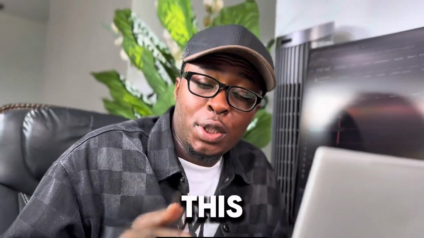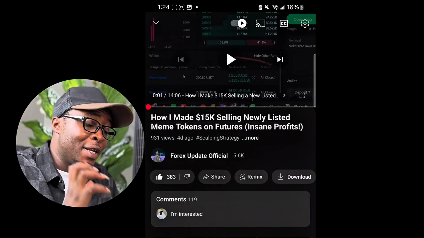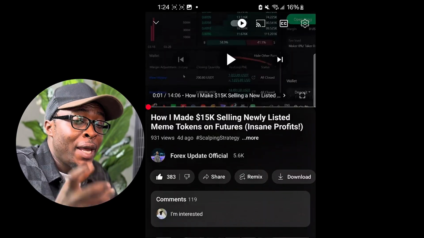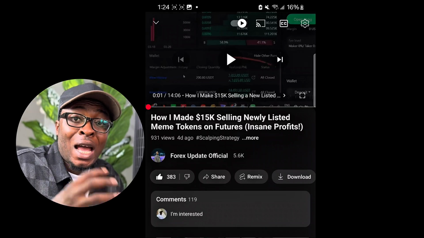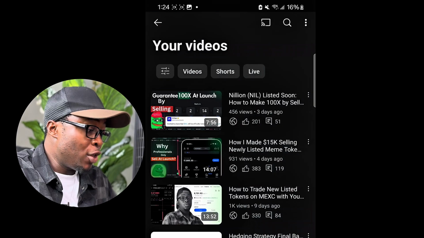For people that are new to this, we're going to start from how to open your Mexc account and set it up successfully. To get started, you have to use an affiliate link, and I strongly recommend using my link to avoid opening a fake website. And how can you get my link if you're new to this? Just kindly come over to the end of my video here.